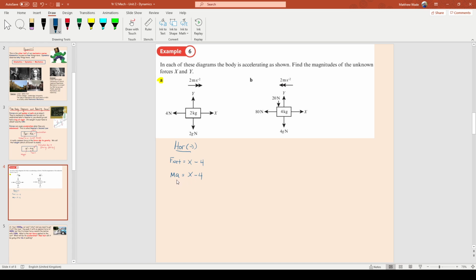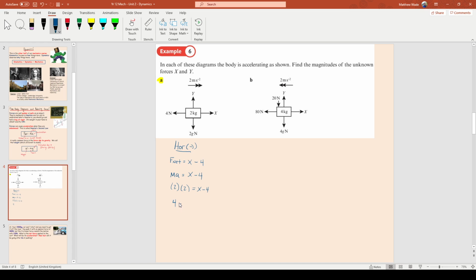Look at your question again. Now we have ma equals X take 4. Do we know what m is? Yeah, 2. Do we know what a is? Yeah, it's 2 also. And that's equal to X take 4. So there you go. There's no more marks in this question, so you can go right to the final answer. You can write X equals 8 right now if you want. I'm going to show an extra step. But look, 1, 2, 3 steps. It'll get you every method mark every time.